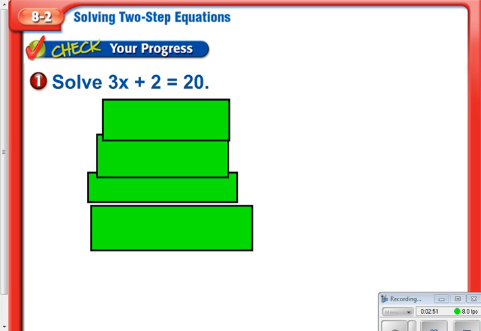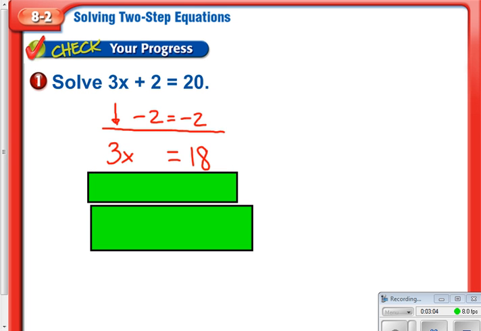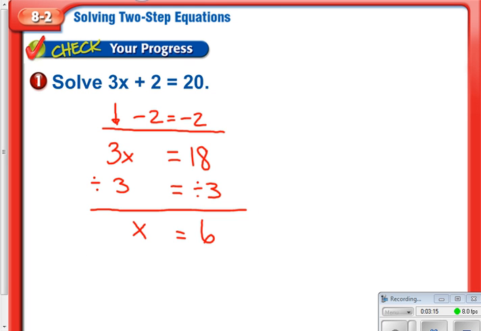Now that you're back here, the first step in this problem would be to subtract 2. The reason why we'd subtract 2 is we need to get rid of the addition there. When you work down your paper, you should have wound up with 3x equals 18. 3 is being multiplied into x, therefore we need to divide by 3. After we divide by 3, we wind up with x equals 6. And again, you could check that answer simply by plugging 6 in for x in the original equation.